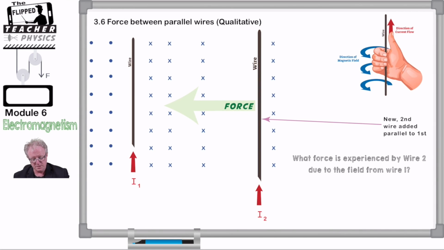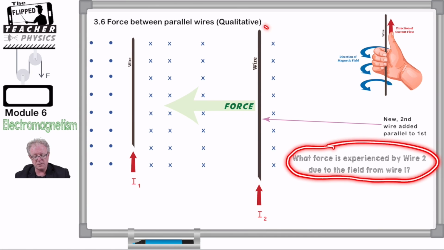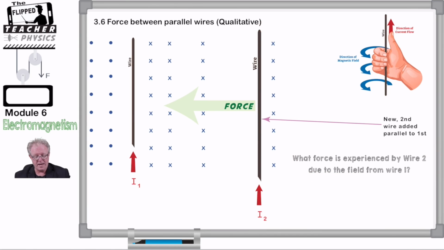Okay, so if I get a second wire and place this second wire in here, and it also has a current, I2, going in this direction, what is the force that's experienced by that wire? So what force is experienced by wire 2 due to the fact that it is within a field from wire 1? Okay, so I'm being very careful in how I use my terminology here. If I have wire 1, it's already got the field, we've just drawn it out. If I place a second wire here now with a current going through it, what force does it experience?